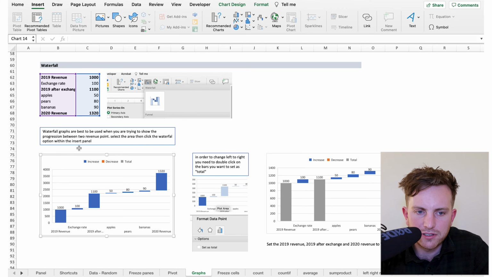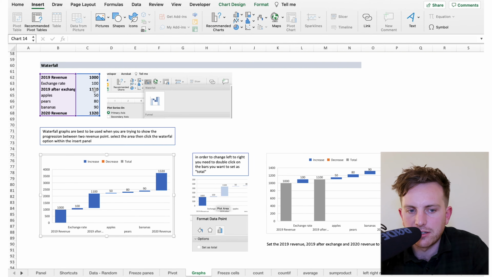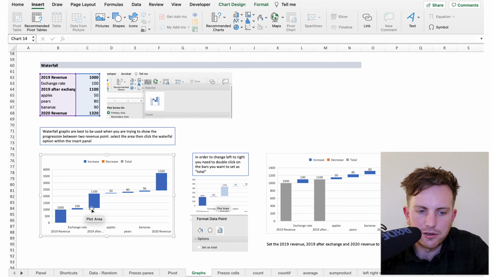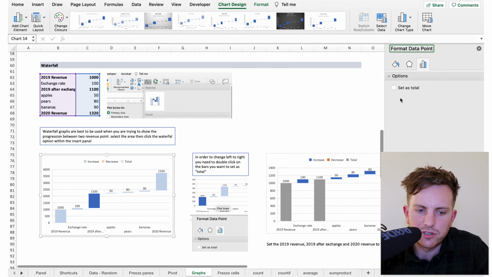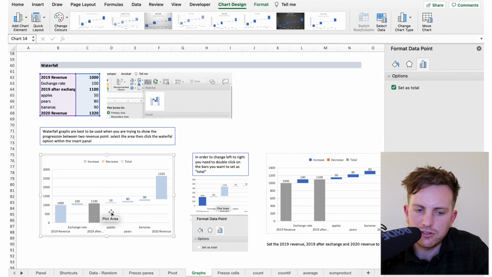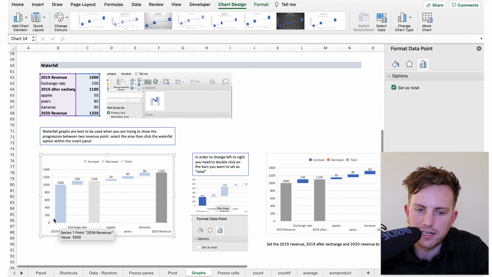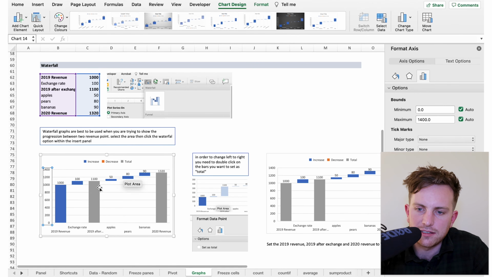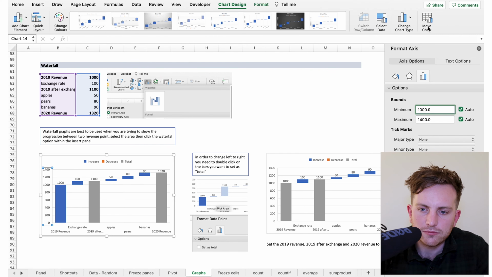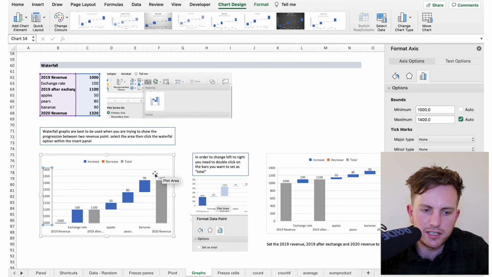That's not good, because what you've tried to say is, exchange rate can explain £100 of it, or 100 of it. So that bridges the gap to 1,100. But then really you don't want it to continue increasing. What you want is to select this area, double click, and select set as total. Once you click that, you can see how it changes and creates a bridging point between this and the next lot, where you can click on that, double click on that, click set as total, and you can see you create a line graph there. The one way you'd make that nicer is to then set the axis by clicking on the axis and going on to 1,000, say, which is in this section, and then you can click enter here.